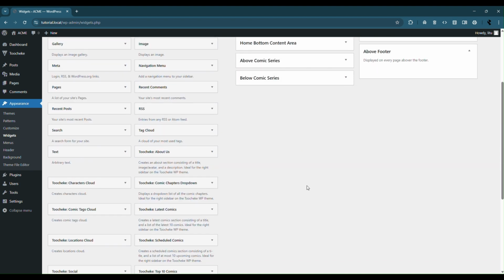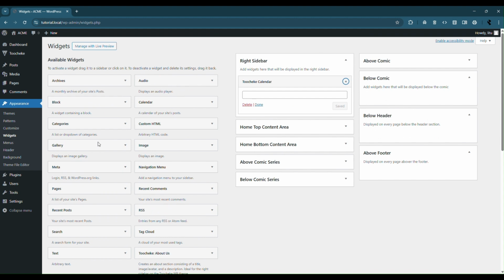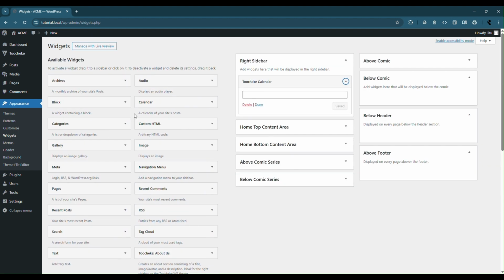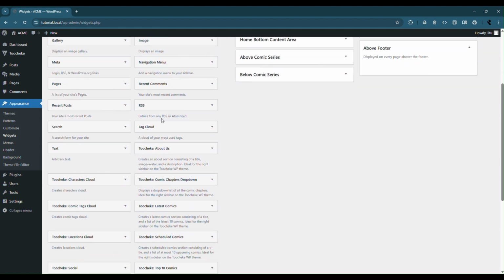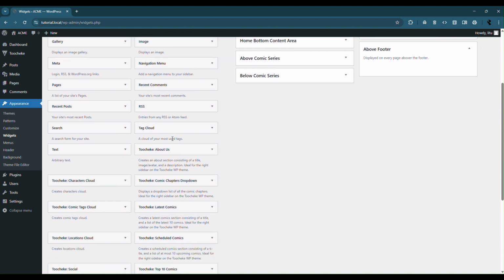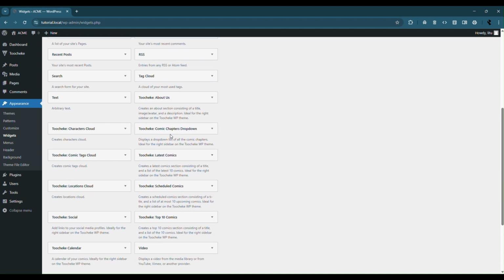All right, so all the available widget sections are here. So here you'll find a list of the WordPress default block sections or the default WordPress widget areas, or widgets, sorry. And you will also find the TwoChecker widgets listed here.